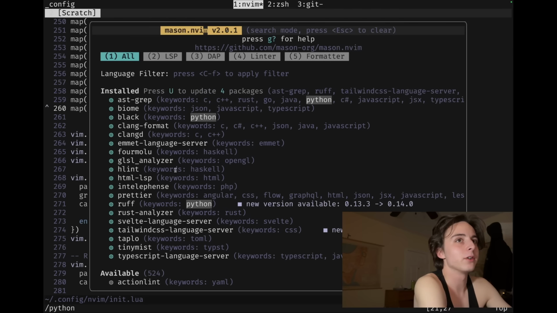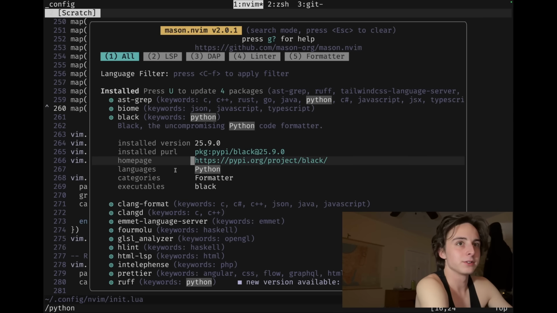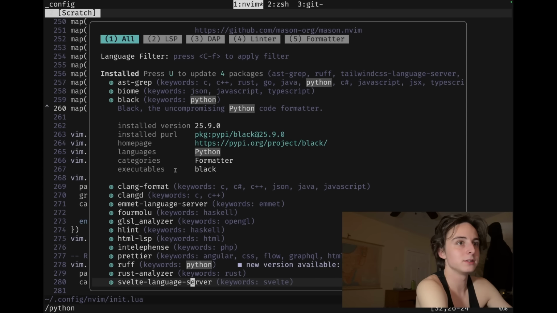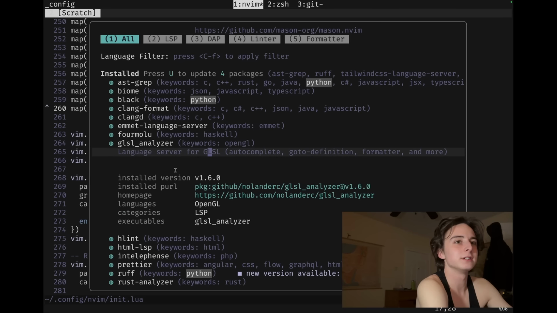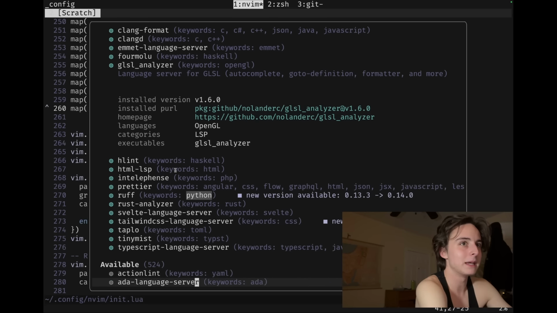And then how you install them is kind of annoying too, right? Because they all build differently. So I don't know if it'll say here, but it's not using your system package manager. It's using the custom instructions defined by them. You can see the installs are all different: this one is using NPM, and some of them will bootstrap themselves, like Python ones will use pip globally to install. And then this one's using NPM. And the GLSL analyzer is probably curling itself, or, I don't even know, it's curling itself and running make, or getting a tarball, or who knows how it's installing itself.